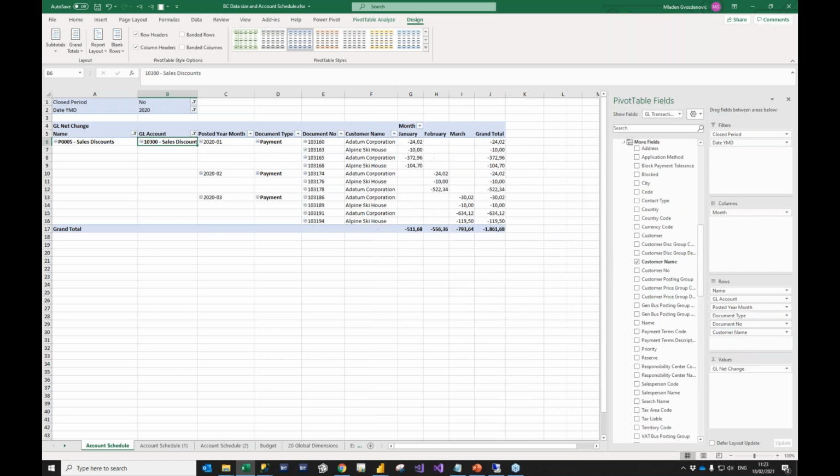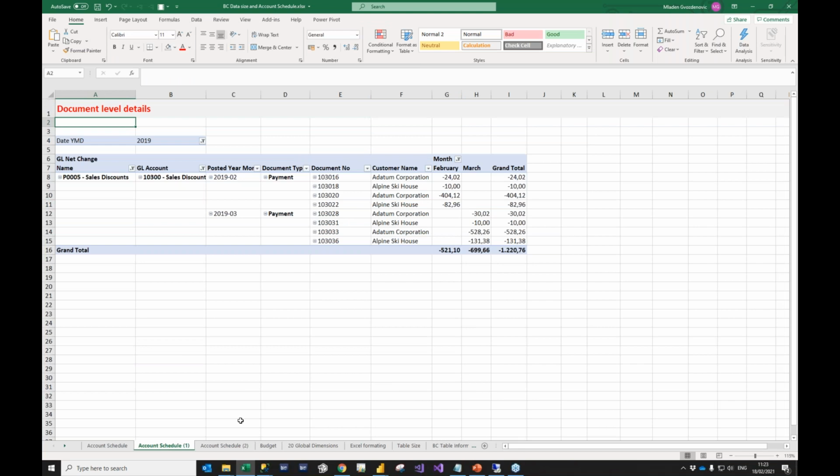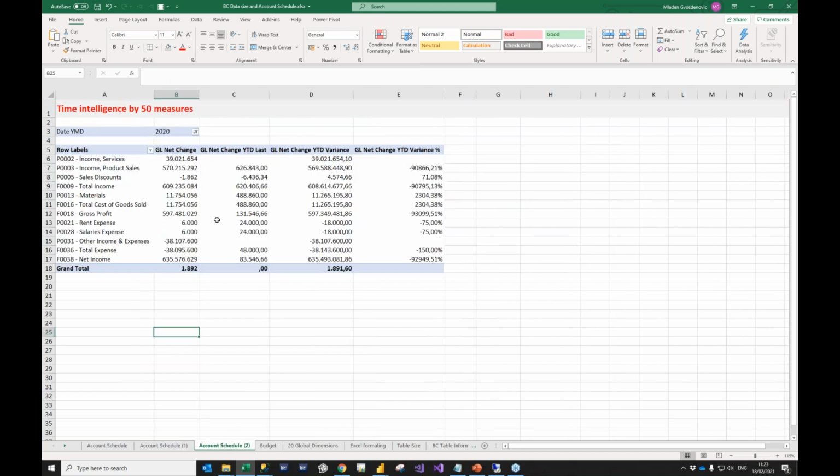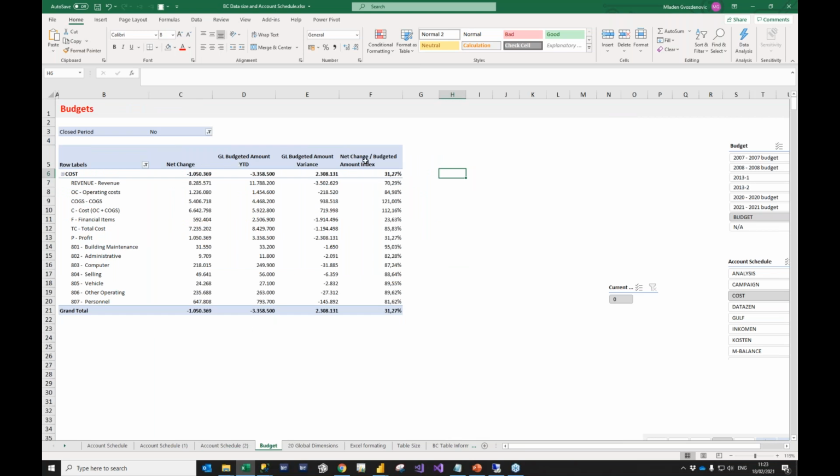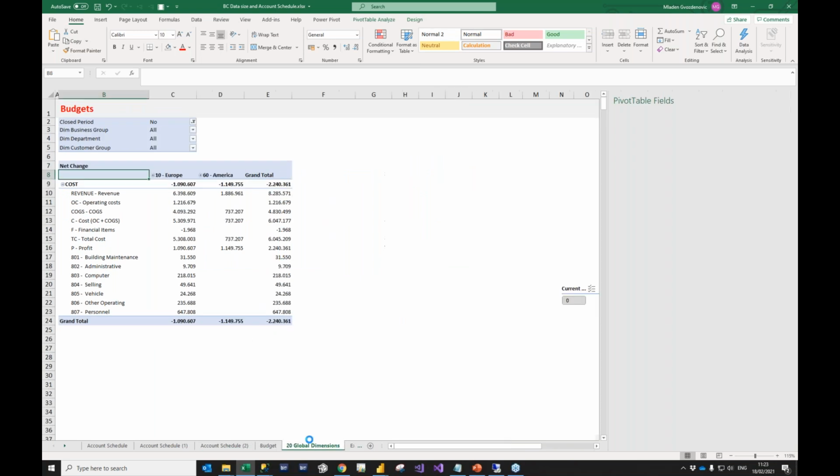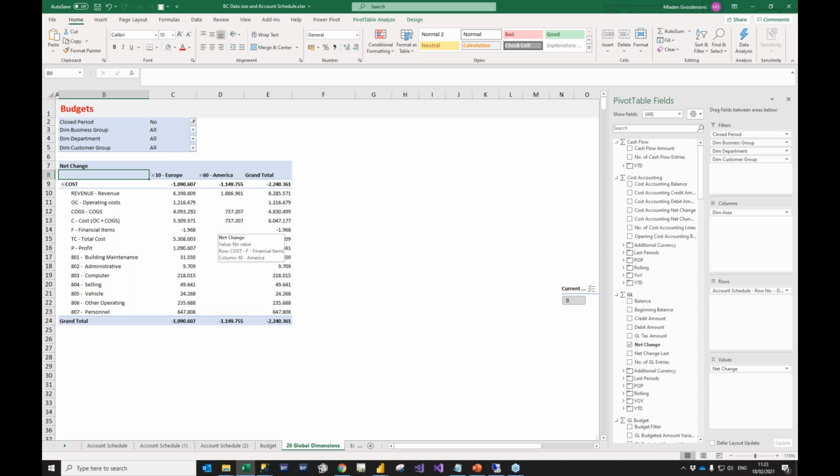So you can see the granularity is there, and you don't have to sacrifice anything in BI4Dynamics. Further, going to the document level, we can also bring all this kind of time intelligence. We can compare the data against the budgets, that is clear. We can use up to 20 global financial dimensions, 20, without being asked which one.